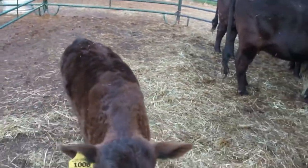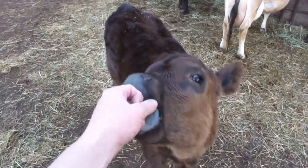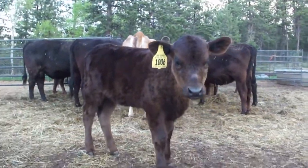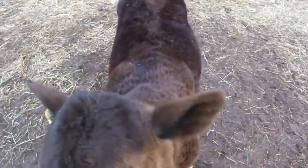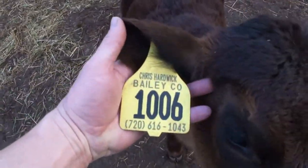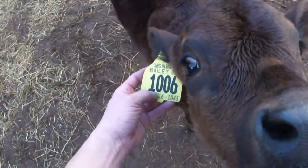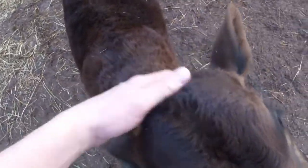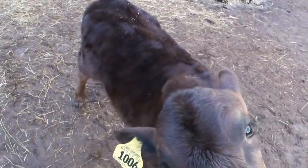So take a look at this little girl. She's following me around like a puppy dog. She's like, come back for your lickings and kisses. Well, I don't know if you noticed how much bigger she's gotten. It's probably kind of hard to tell in the video, but one of the reasons I do these ear tags, and I do ear tags a little bit different than anybody else, is I have my name and phone number on the front and the back, and mainly if they get lost up here in the middle of the wilderness, I want people to be able to just see that tag and call me.